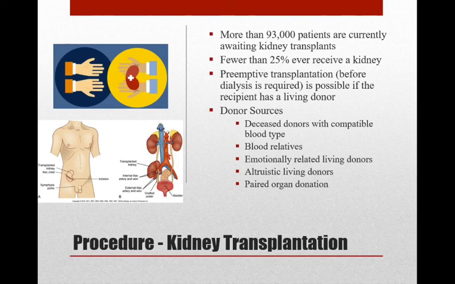They have matches set up so that if your husband wants to donate you a kidney but you're not the same blood type, your husband can donate to somebody and that person could then donate to you. They have chains that they set up that you can get donated kidneys from. You could do organ donation, and a patient that has died can donate a kidney. And then you can just donate a kidney into the pool right now to give a kidney to somebody. But unfortunately, there are way more wants than donations out there.